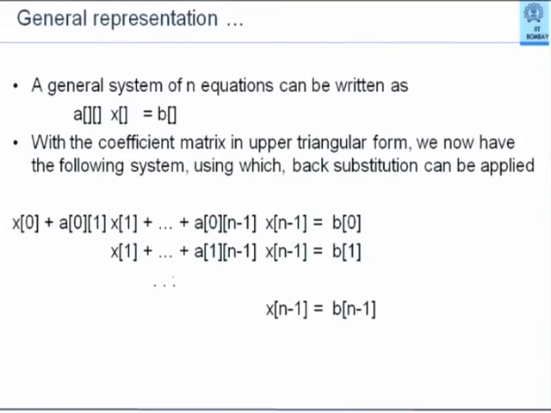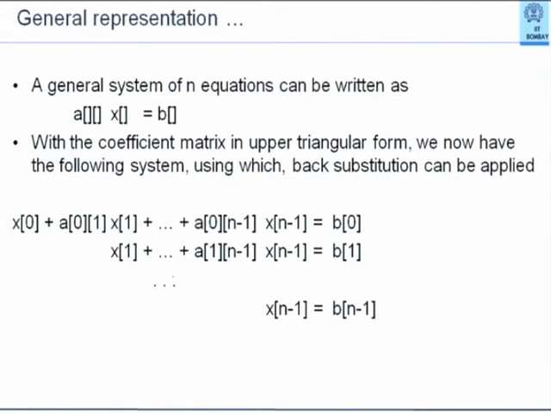So every time what you have to do: A, first of all get that fellow to be 1; B, calculate the multiplying factor by which you have to multiply this row to get a 0 here, get a 0 here, get a 0 here. That means you have to have an iteration over all the remaining rows for this row. And within each iteration, every element of that row will have to be appropriately multiplied by the values and subtracted from it. Having seen this, the program would be easy to understand.